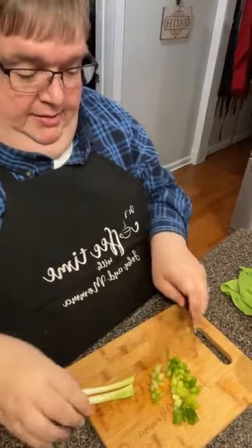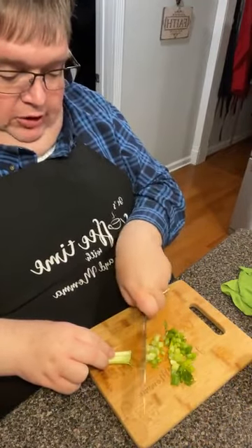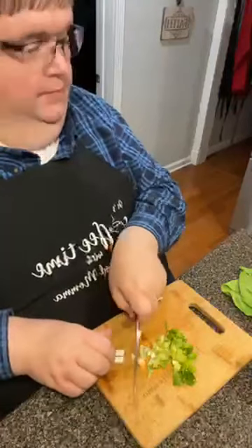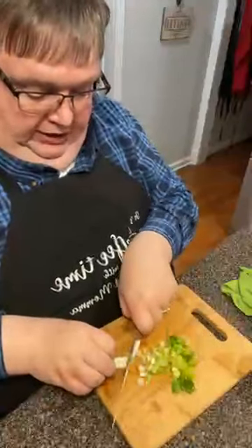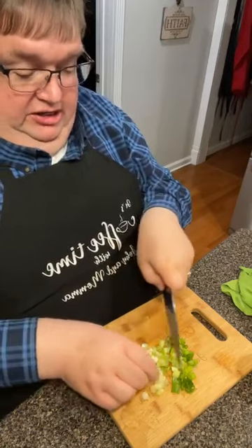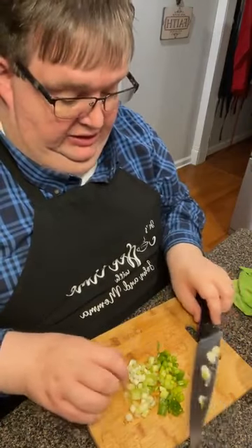Maybe tomorrow's your first day back to work? What's going on with y'all? I am just chopping up some green onions here. These didn't come out of Mama's garden, I don't guess, did they, Mama? No. But now guess what — she's planted some more lettuce and some more onions for a fall version. Mama, what have you planted down there? Onions, lettuce, and mustard — curly leaf mustard greens. This was just two green onions and I got them at the store. We're not putting this in the recipe — this is just decorations for the top. But you better believe it will be delicious on the top.